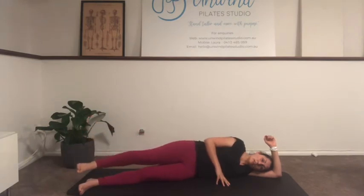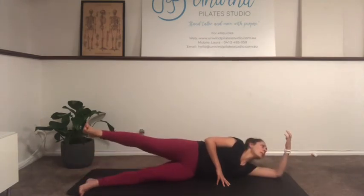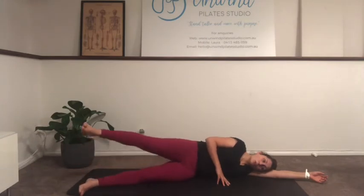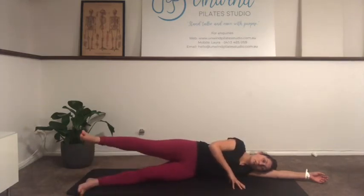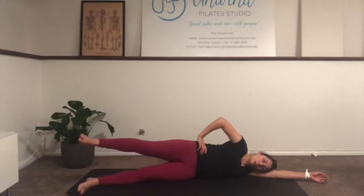Up and down. Lift and lower. Good. 3 to go. Up and down. And down. Hold that leg and you're going to circle 1, 2, 3, 4, 5, change, 5, 4, 3, 2, 1.